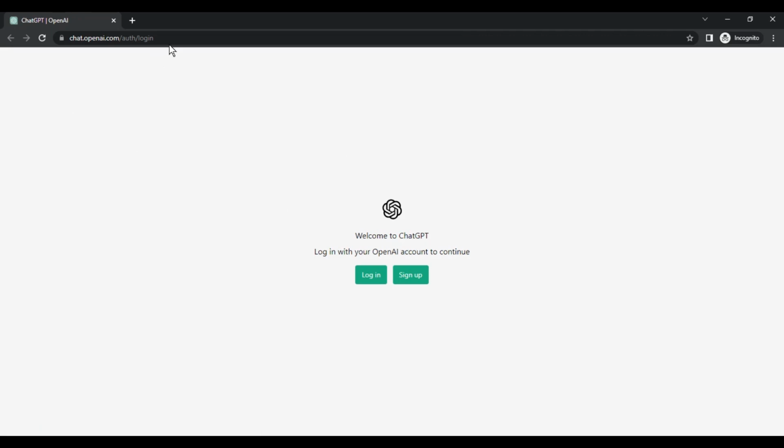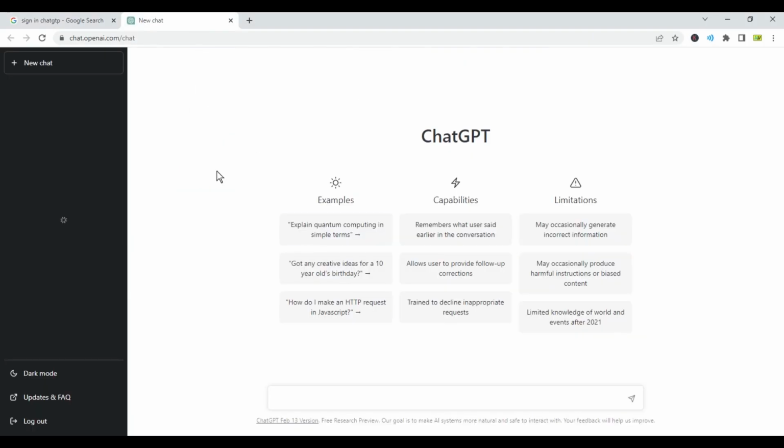So here you will get this option. I will give you this URL, so that it will be very easy to sign up. First sign up and then after that you can use this tool, right? I will give you this URL in my description, so that it will be very easy to handle. Okay, so now we are on this GPT tool.